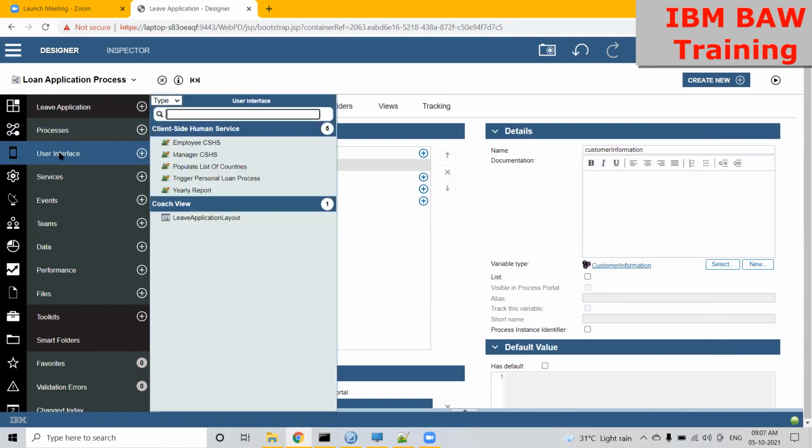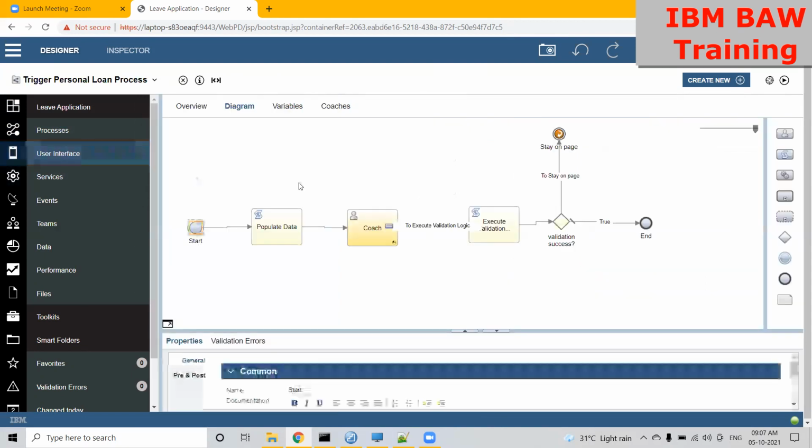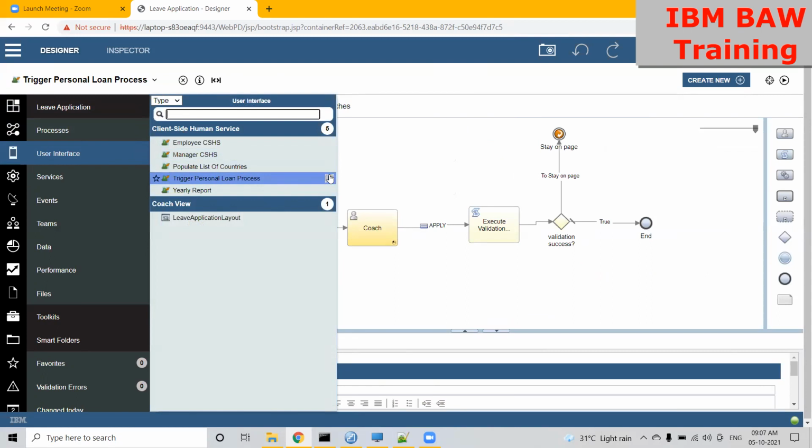And now we'll go back to our startable service. I will change this name because this is not a personal loan process, but a loan process. So how to change a name? From the web designer, if you want to change the name of any artifact, you see next to every artifact there is this arrow sign, right? If I want to rename this, or duplicate this or delete this human service, then you have to click on this arrow. You get all these options. I want to rename this.